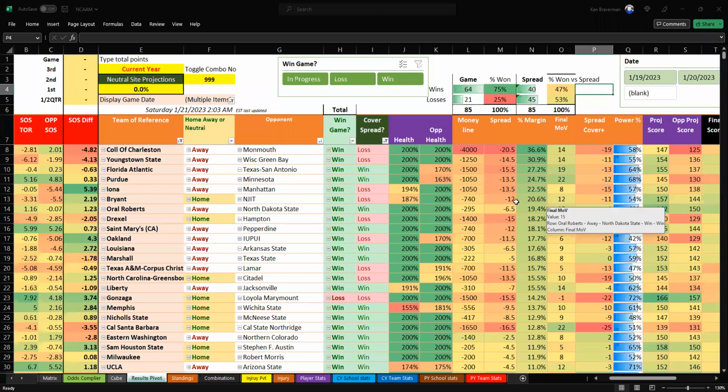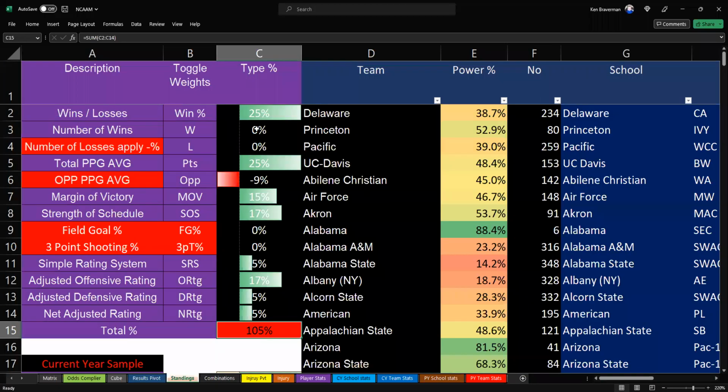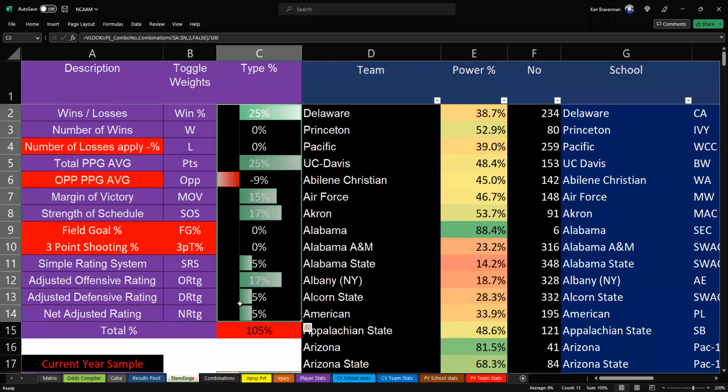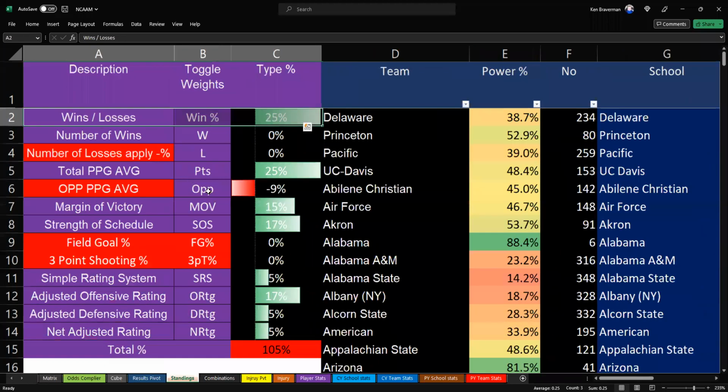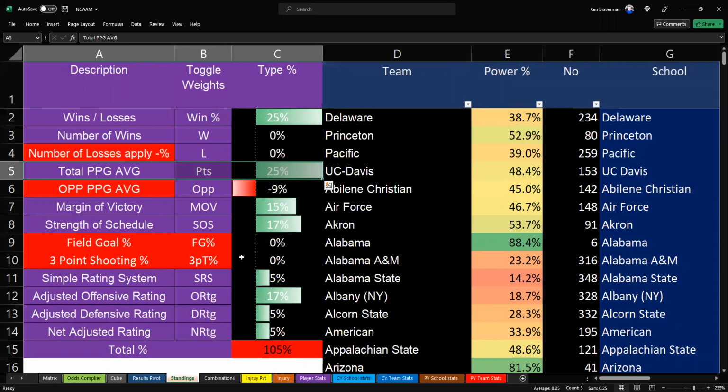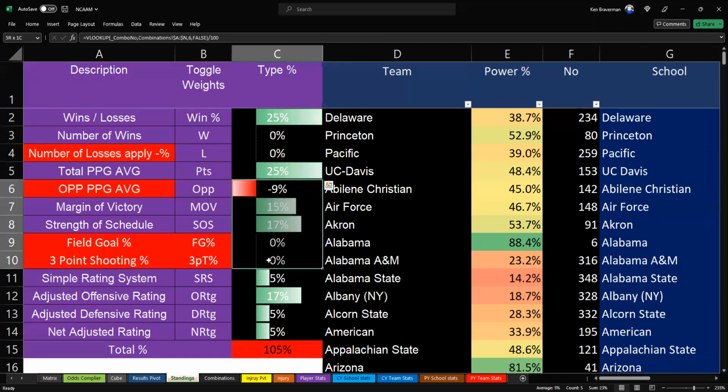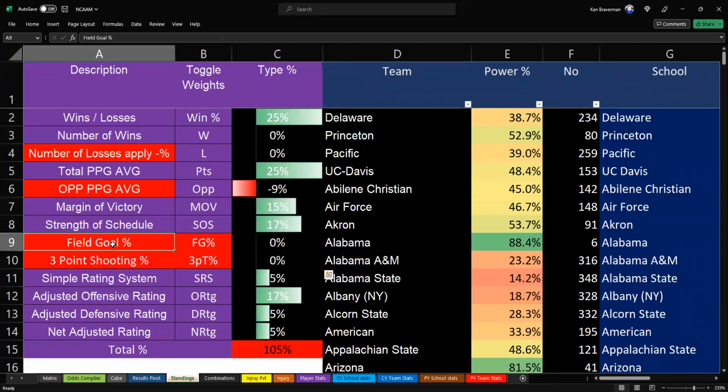All right. I just have to report some work going on with the college basketball and the NBA algorithm. I've been asked to do this, and I kind of do want to do this because it answers the question: what is the best percentage of all the variables? You can change how much you weight each one of these things, like wins. Wins were given 25%, points per game average 25%. And I've just added a couple of new categories for field goal percentage and 3-point shooting percentage.